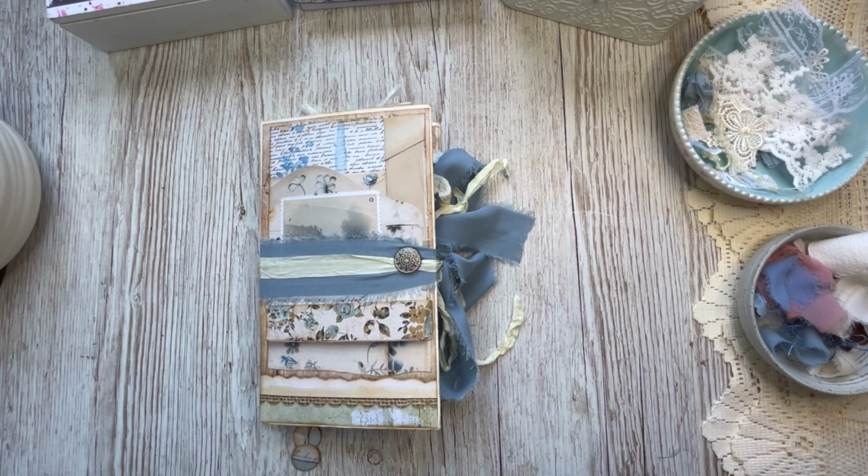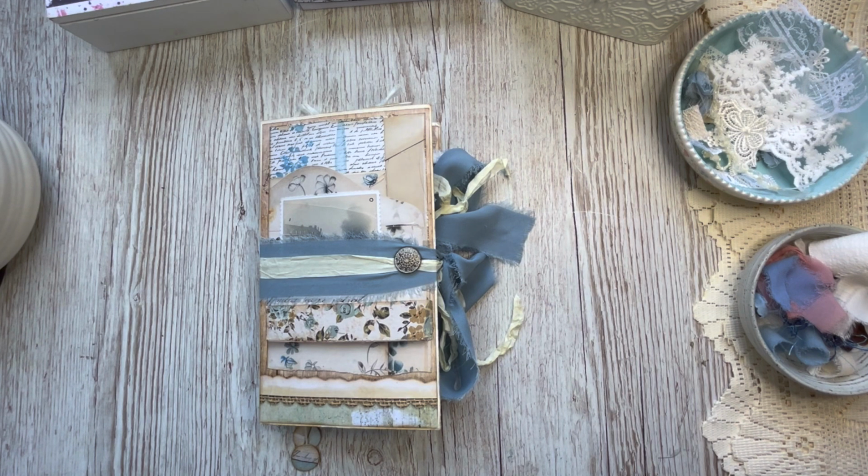A very pretty completed journal that I finished a few months ago. I've got quite a few journals that I've been making over the past 6 months, and I think I need to share them because they're so pretty. They're sitting on a shelf. They're not going to see the light of day. I love making journals, but I don't use them. So I've made the decision that I have to sell them. They need to go to a home that's going to appreciate them and love them, because they're just too nice to sit around gathering dust.